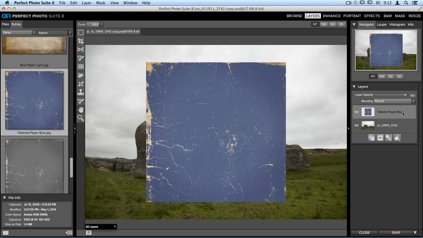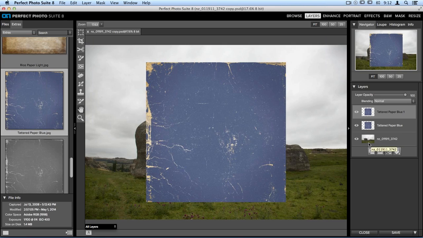So we'll click on our texture and then click on duplicate layer. Now I have two of the exact same layer. You won't see a difference on your image because it duplicates it exactly where it is, and they look exactly the same. So there's going to be no change to our image, but now we have two different paper blue textures here inside our layer stack.